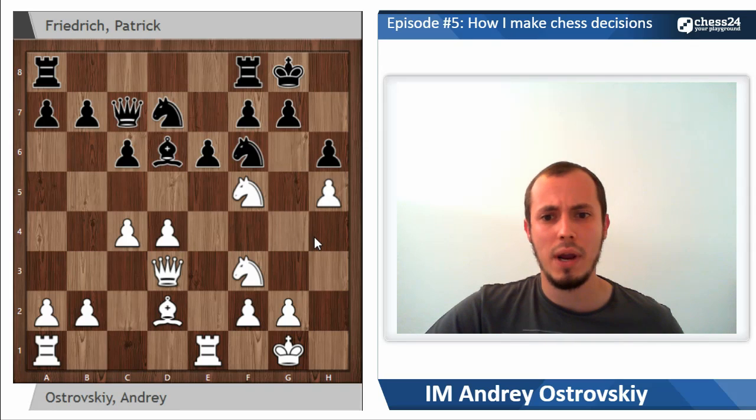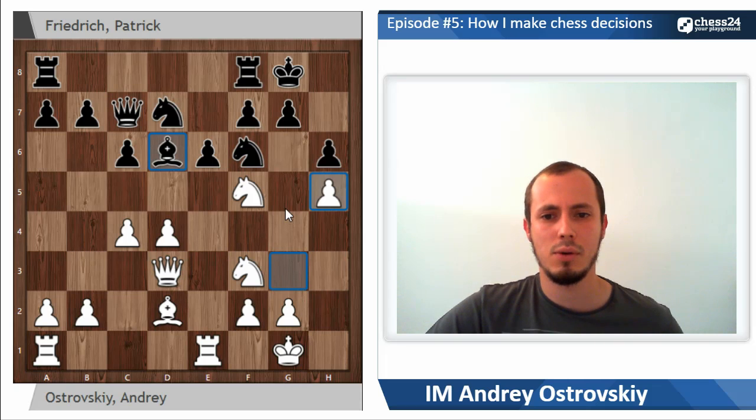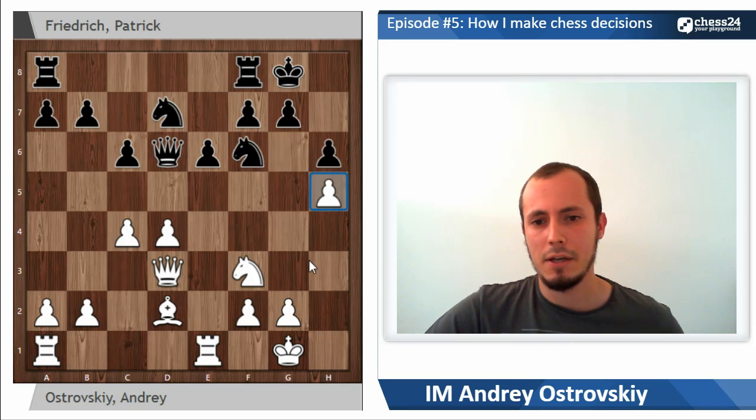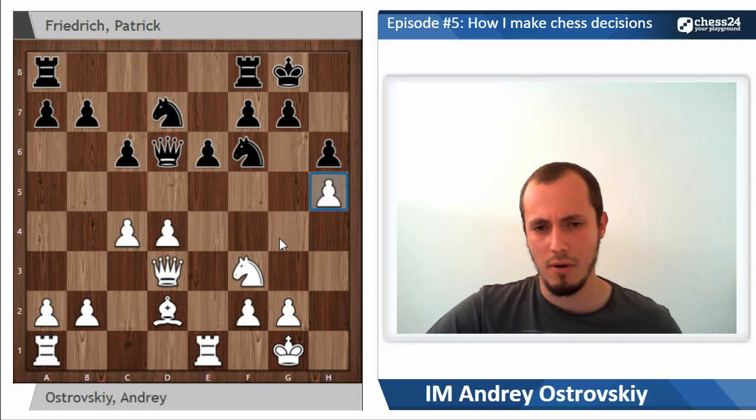At the same time, we can see that the h5 pawn is now not protected. White already has no chance to get back with the knight to g3 to protect it, because the bishop already controls this square. If white, for example, takes on d6, then queen takes on d6, and as I said, h5 is about to drop. So white has serious problems here. I mean, only black has a chance to fight for a win in this case.